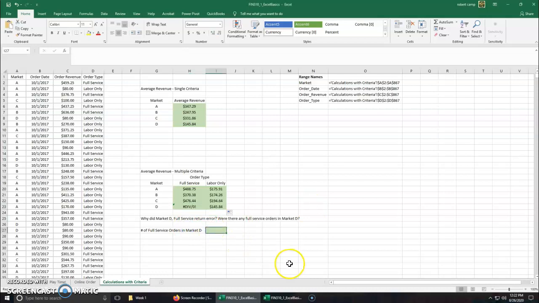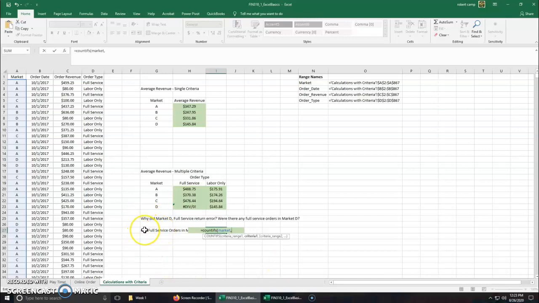Okay, so let's figure out if that's true. So now we're going to use Countifs, and this is going to count the number of cells that hit multiple criteria. So criteria range 1. Well, I only want to look at D market. So we're going to look at the market, and then the criteria, oops, I didn't write a D down here. So what I can do is I could click up here on D, or I can just say, once again, remember the parentheses tells Excel that we're just going to print a value in there. I just wanted to look up the market D. So I'll write in D.